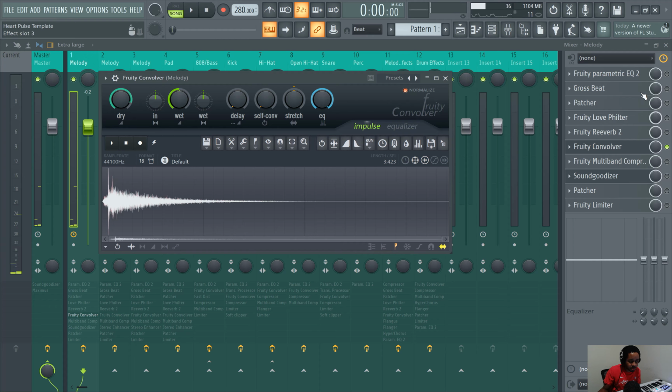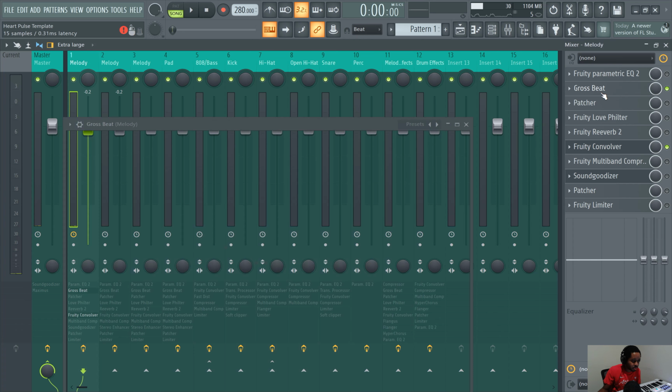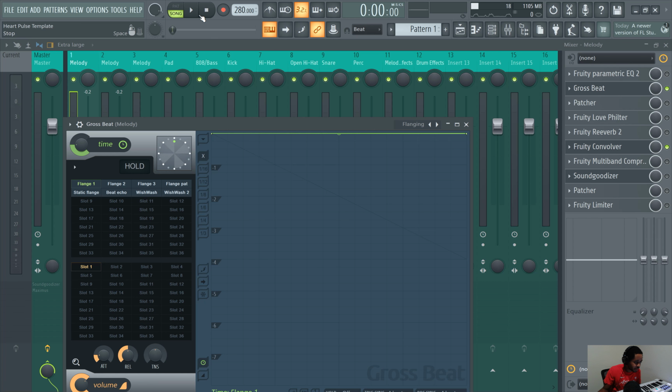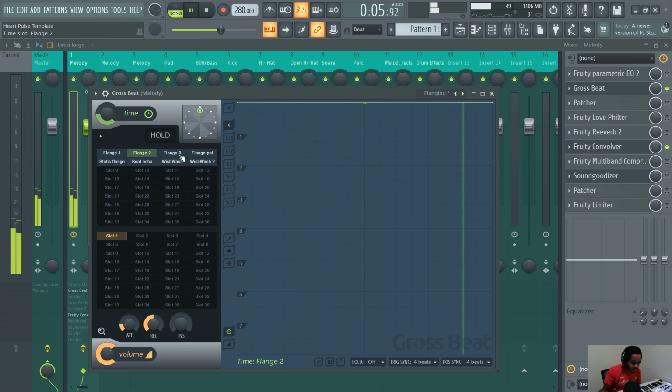You can try other things like Gross Beat, Gross Beat's cool. I like the flanging. Flangings are cool. Definitely try the flang.